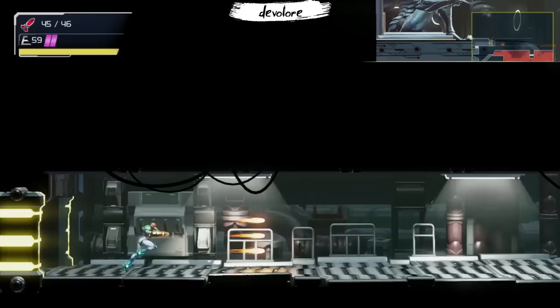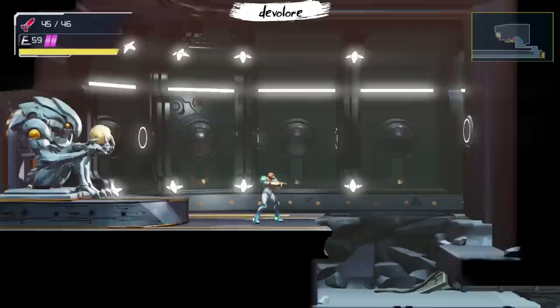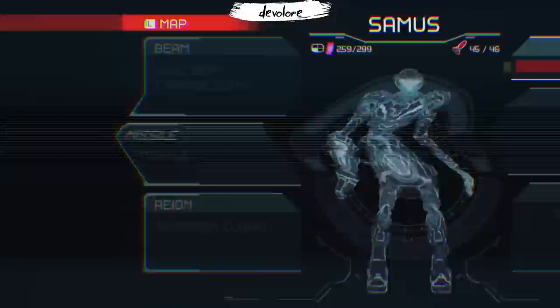And now we come up in here. We're going to charge here and shoot that door again because it is a charge door. And as we slide through there, we're not going to have opportunity to charge. So having shot it with the charge beam, now it's just a regular door. We get Varia Suit, and you can skip that cutscene as soon as the screen turns white. It'll happen again with the Gravity Suit later on.